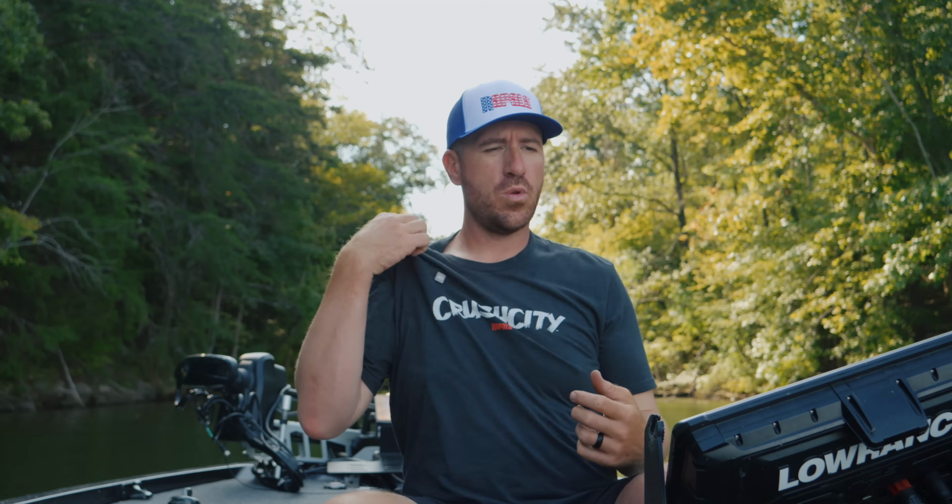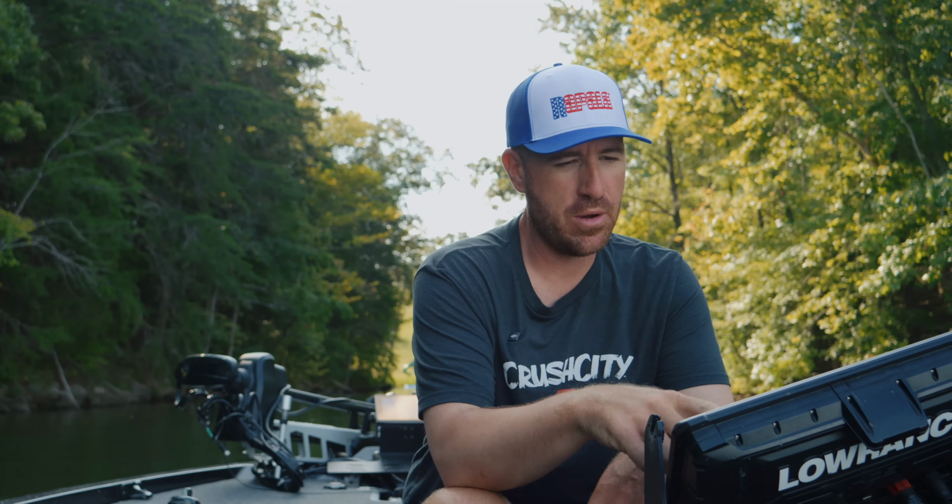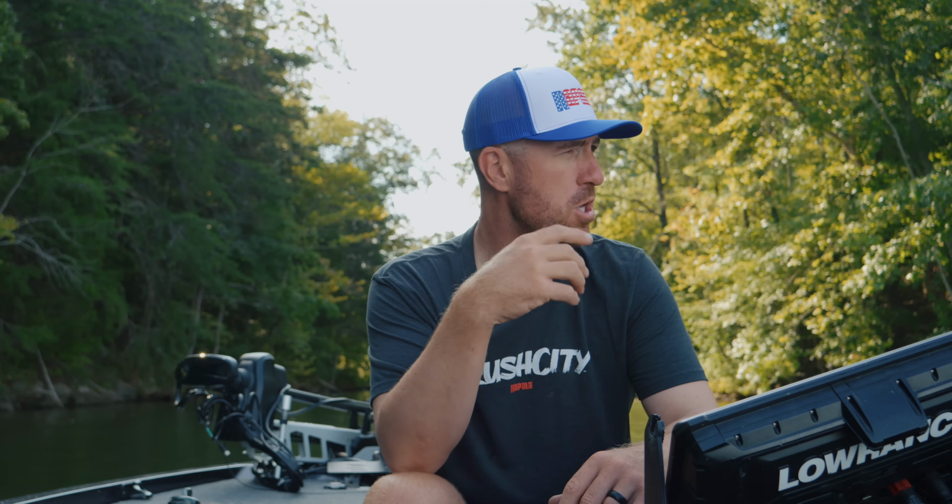Okay, so quickly showing you guys where we're gonna look at right here. Let's just go, because I want a little bit cleaner water. And I think another thing that people get caught up with on glide bait fishing in general is you have to have really clear water. You don't. Clear water does help them visually see the bait a little bit further, but right now we're on Chickamauga, and this water is probably 2 foot of visibility right now. Great water for glide baiting. Even a foot of visibility can be just fine for glide baiting.